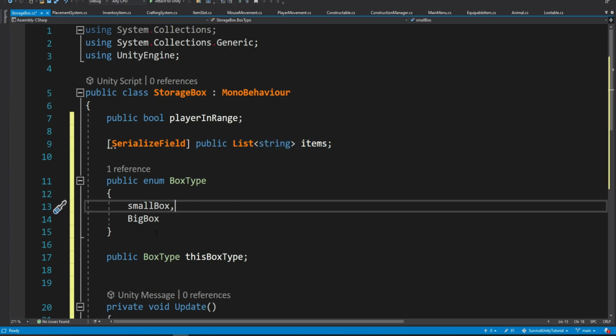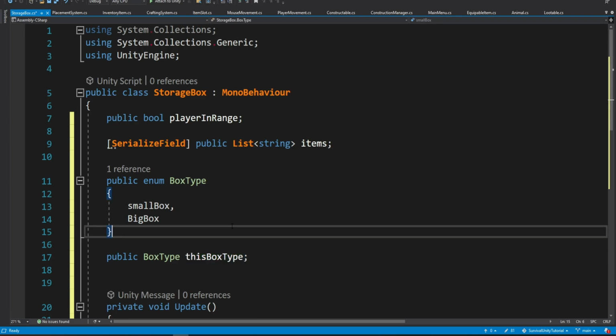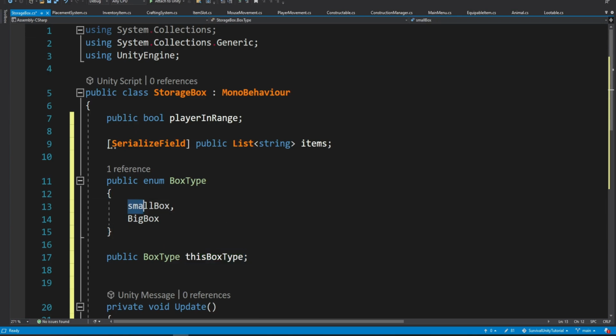Then we're also going to create some kind of enum to have different types of boxes, because maybe you want to have different boxes, a small box, a big box. So you want to be able to use this information later when you get different prefabs for different boxes. And of course, we set this box type inside the inspector. So in our example, it's going to be a small box, but it can also be a big box, and you're going to see how we use it.